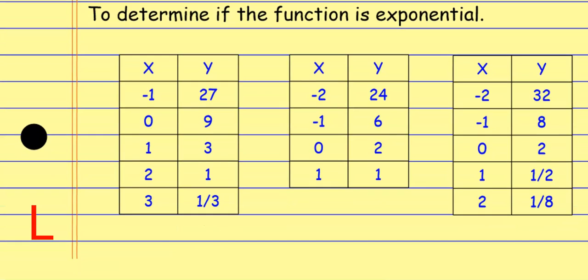If I look at these guys, determining the type of function and determining if it's exponential. If I look at something like this guy, we just look at it and say, hey, what's the pattern? Here the pattern is divided by 3 or times 1/3. And we want to think about it in terms of multiplication. So this one's times 1/3 each time. Yes, it's divided by 3 each time, but we want to think about it from the perspective of multiplication. Because I'm multiplying by the same thing each time, this is exponential. And because the b-value, remember this guy right here, that is the b-value, because the b-value is a 1/3, this is exponential decay.